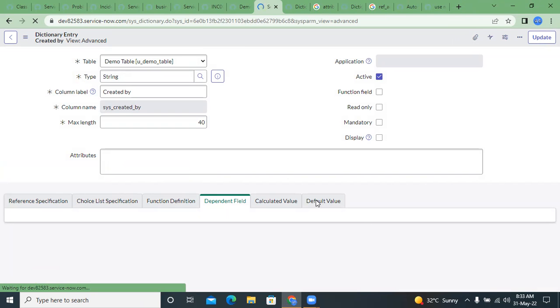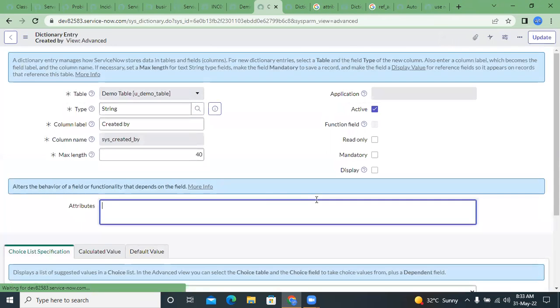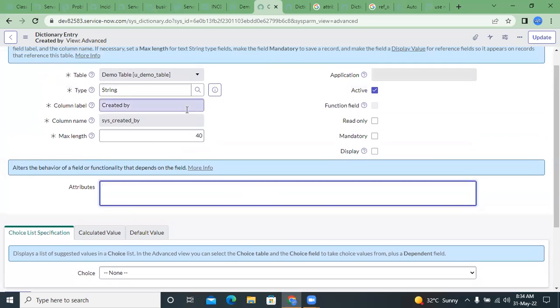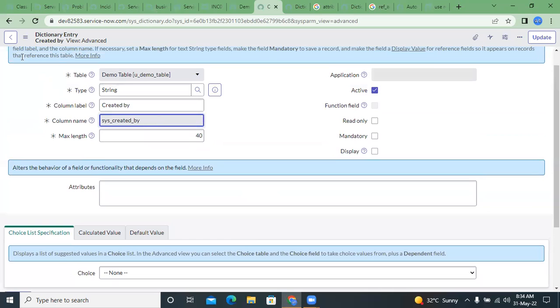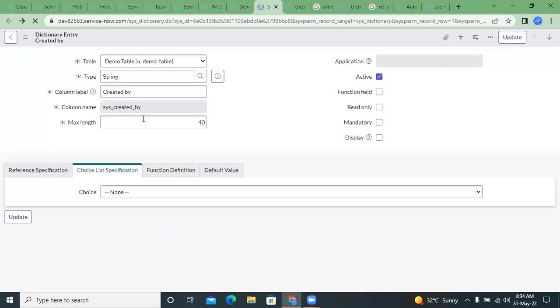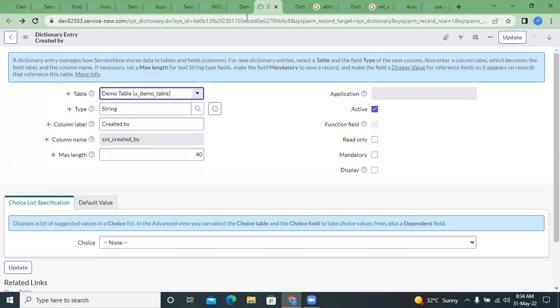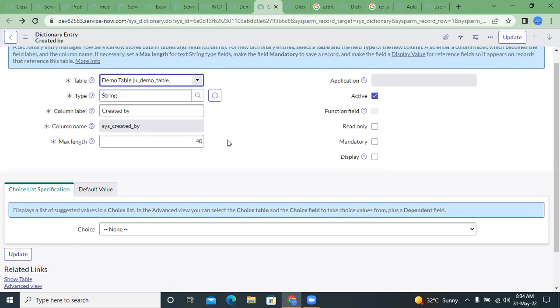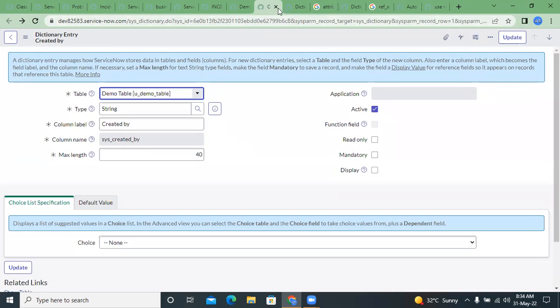If you give the default value, for example, the column name is created by, which is an out of the box field. Generally, for out of the box fields, we won't touch this dictionary.